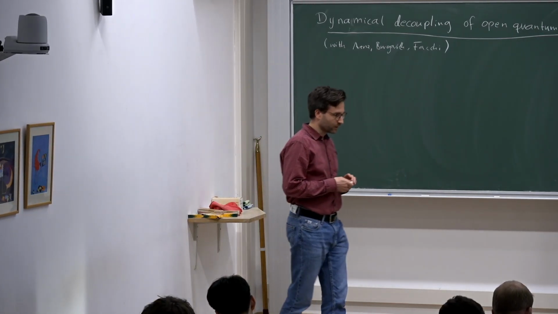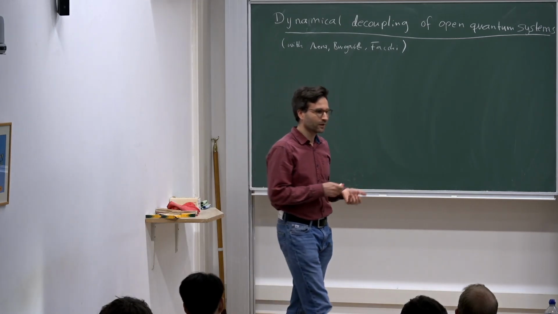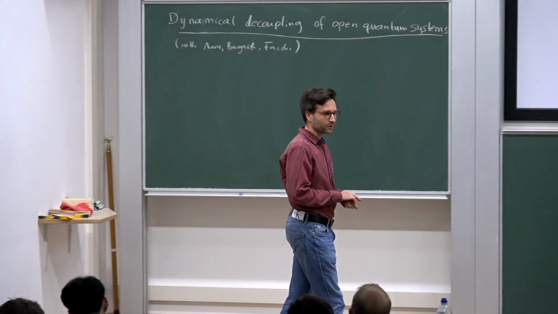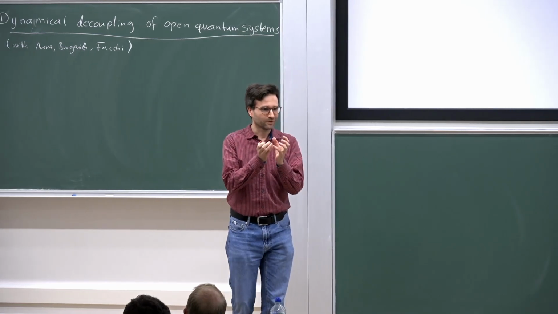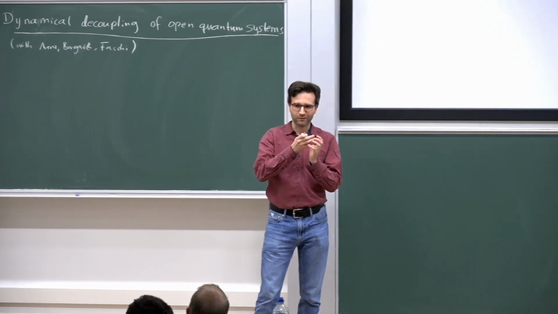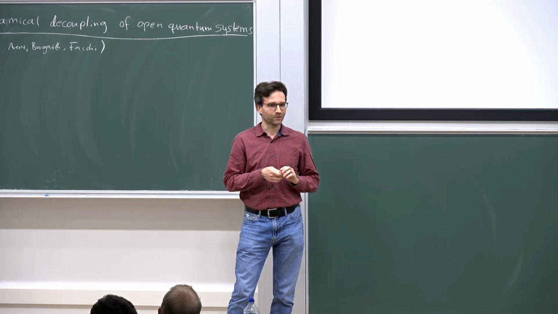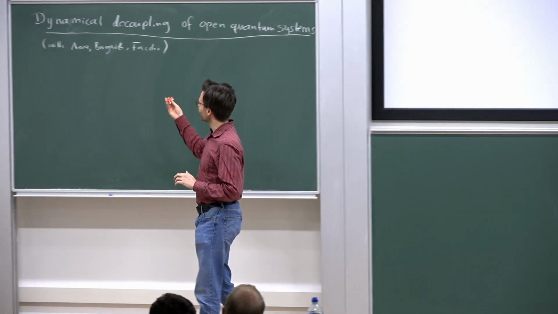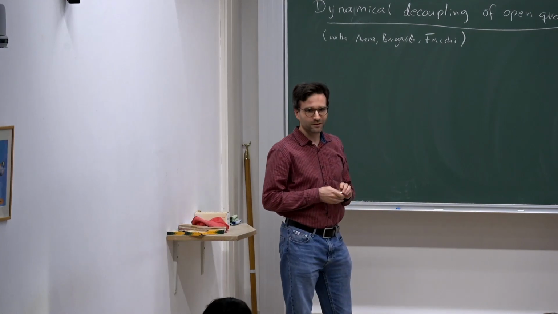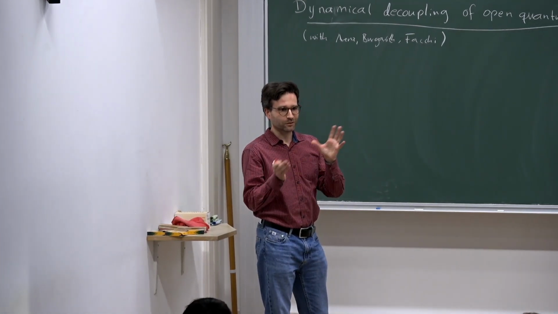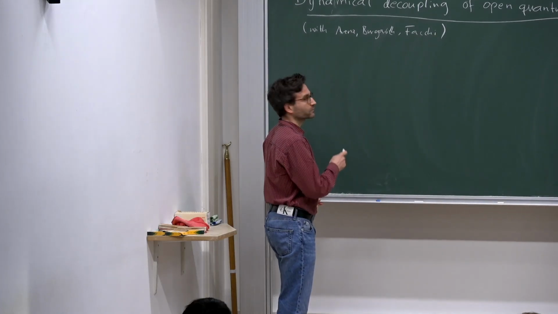So first of all, what has it got to do with quantum information? A quantum computer is often modeled as an open quantum system. You have the quantum computer, and it interacts with the environment, and that makes it an open quantum system. And in order to understand that and to control that, one then uses this method of dynamical decoupling. So that's it in a nutshell. I'm going to say a few more words now.